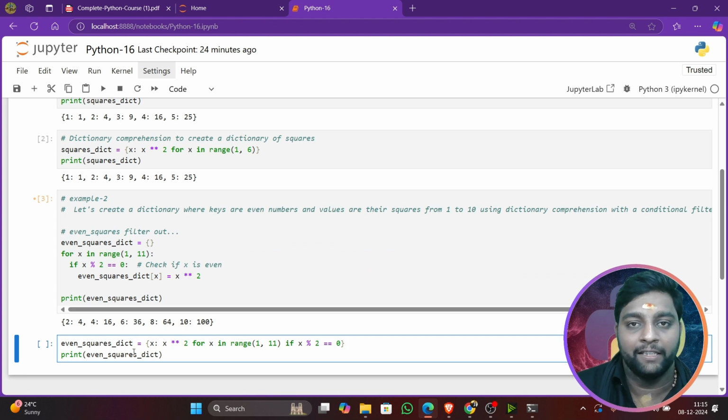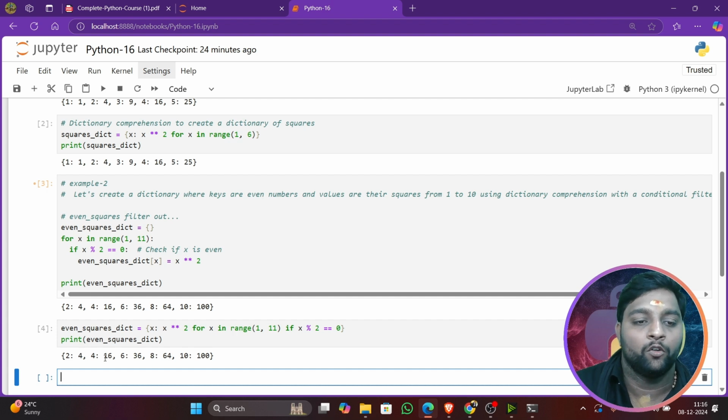Even square dictionary is equals to x square for x in range of 1 to 11, if x modulo 2 double equal to 0. Simple. Previously there also we used the same x modulo 2 double equal to 0 at the last, and we got our output. So most of the conditions are the same.